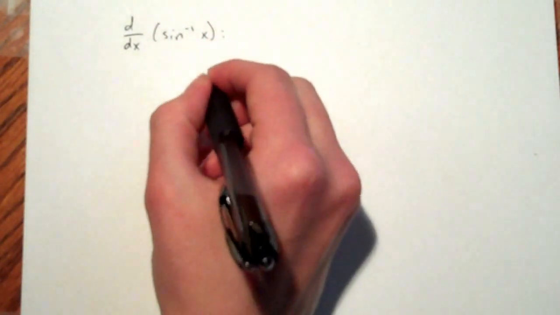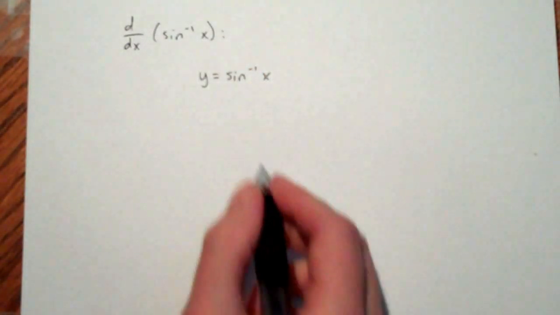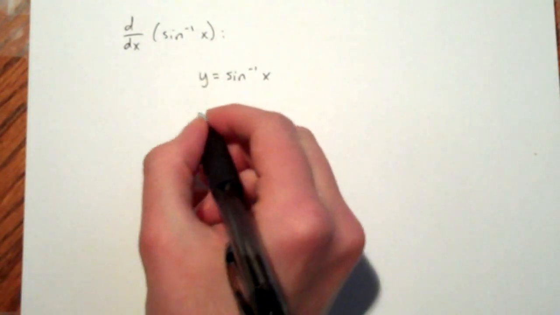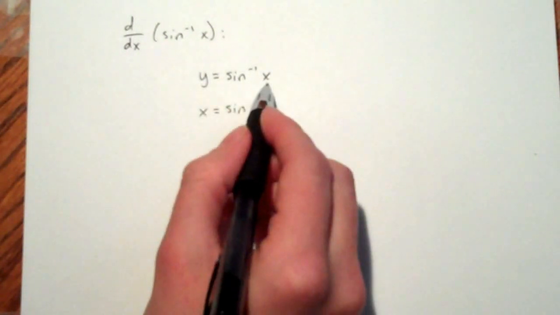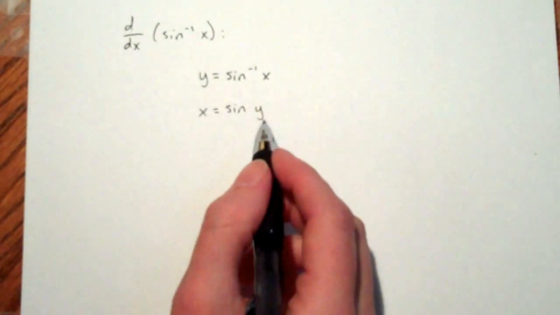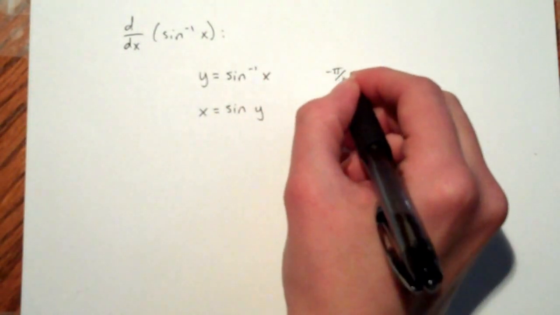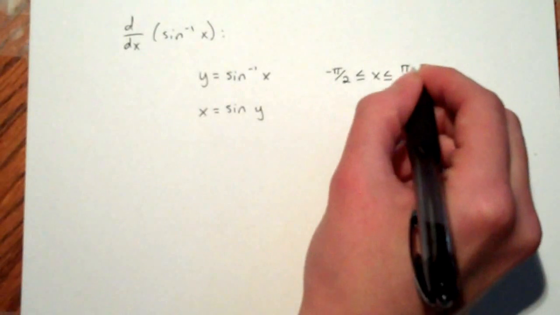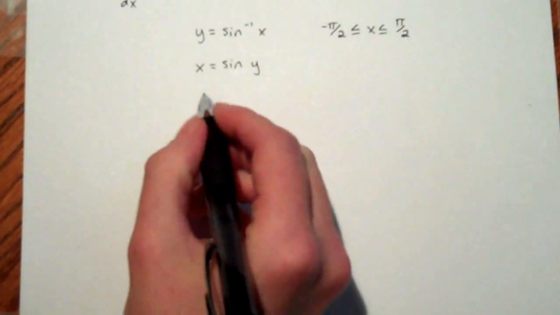Okay, so the first thing we have to remember is that y equals the inverse sine of x. So what that means, what we talked about yesterday, is that you can switch the x and the y and it becomes regular sine. So x equals regular sine of y. So in this case, y is the angle and x is the ratio. Same thing here, x is the ratio, y is the angle. Alright, so because we have this inverse too, I just wanted to mention that if you remember from yesterday, the domain is limited. So y is between negative pi over 2 and positive pi over 2. And that's going to be important later. So we will keep that in the back of our minds.